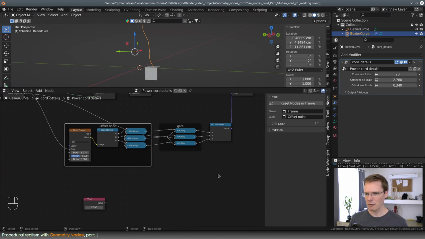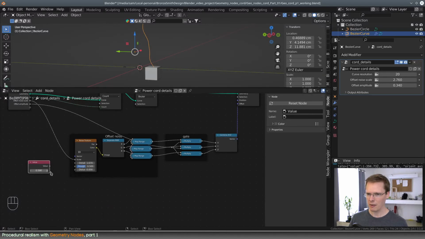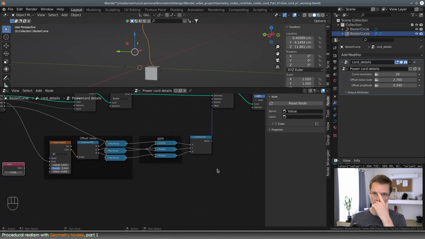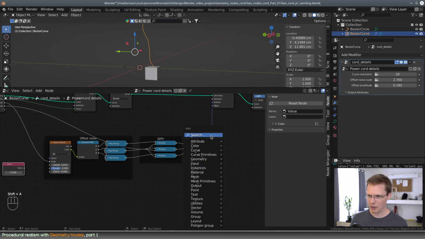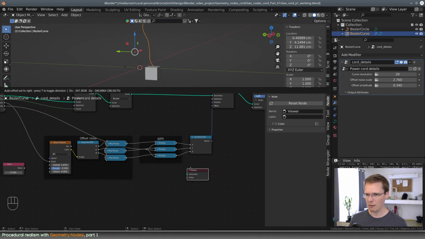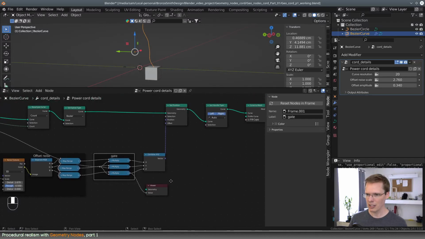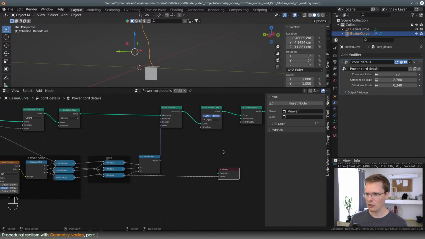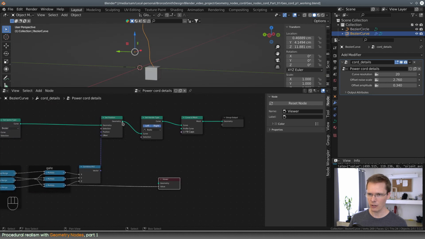So now we need to somehow figure out how to map a range onto this gate. And I find it very helpful, it's almost impossible to design this kind of node without the viewer node. It shows you exactly what numbers are coming out of what outputs. So we're going to plug the output into value, and then geometry gets plugged into the output geometry. So this would be the geometry that we're trying to use.